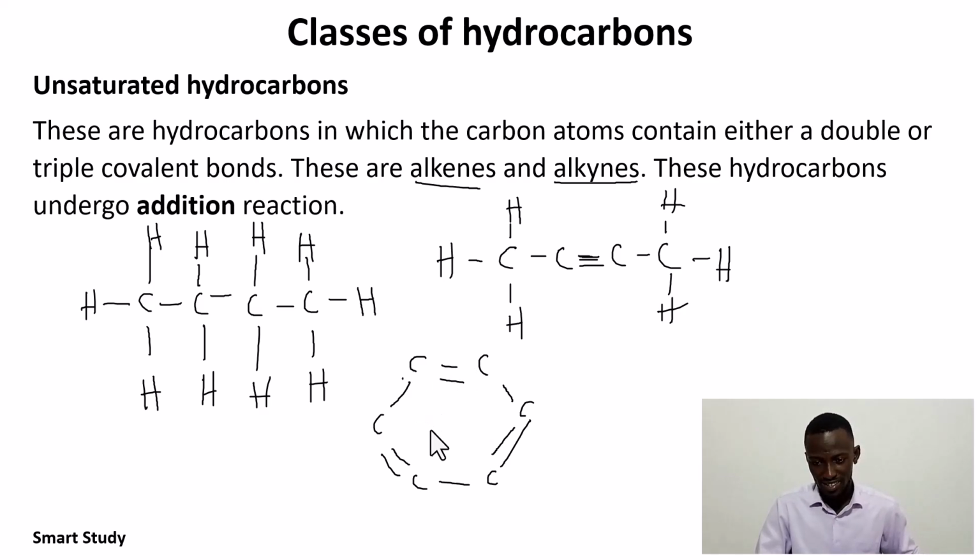But one interesting thing is that in your literature, you would realize that the textbook you use at your level does not add this as unsaturated hydrocarbons, but they fall under that. One interesting thing about benzene rings or aromatic hydrocarbons is that they are very stable as compared to the traditional unsaturated hydrocarbons, alkenes and alkynes. They are very resistant to addition reactions, but we can still put them under the unsaturated hydrocarbons group.